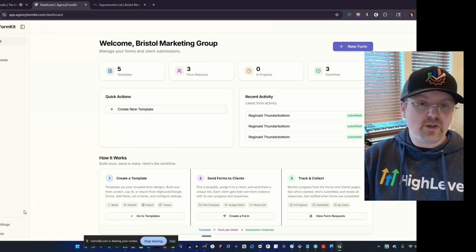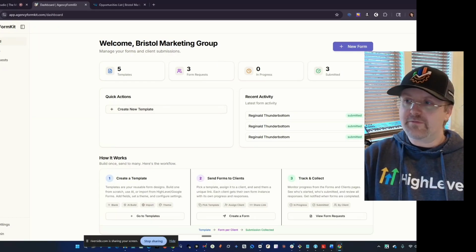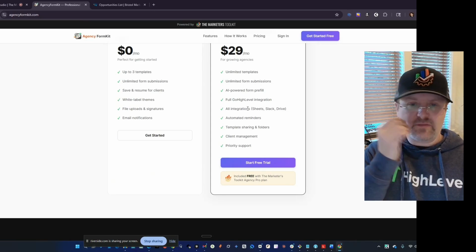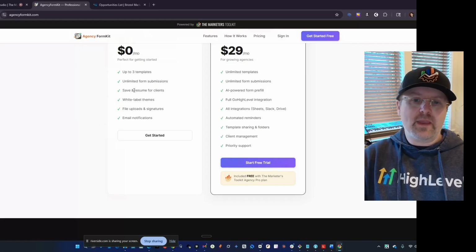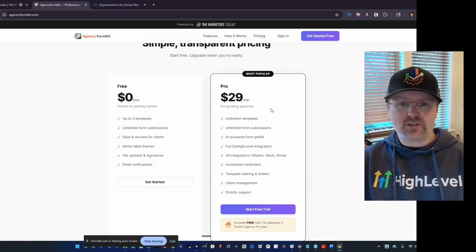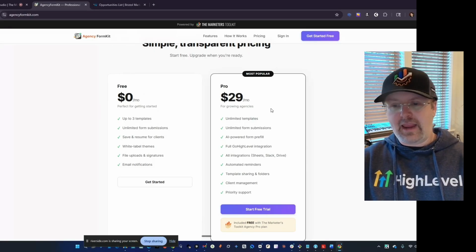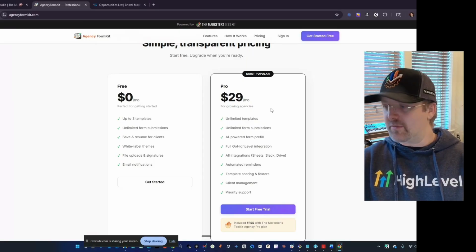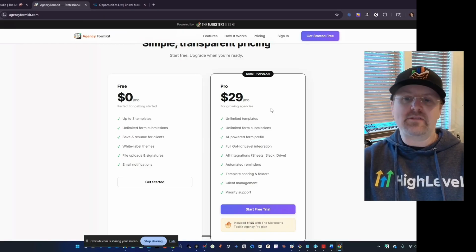That's a good one. So the free version gives you integrations. It just has basic email notifications, and it doesn't have a lot of the white label stuff. With the pro version, you can actually put it on your own domain, and we haven't released it yet, but you'll be able to add your own email authentication, so you can send it from your own email and things like that to further make it your own agency as opposed to Agency FormKit.